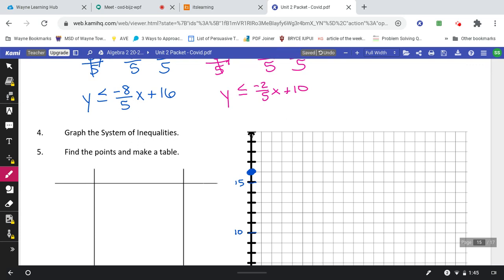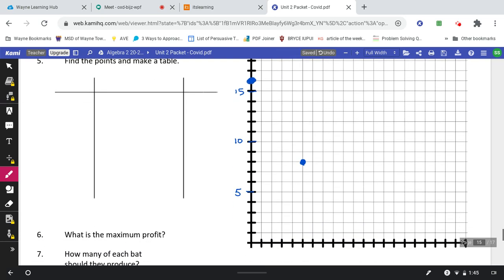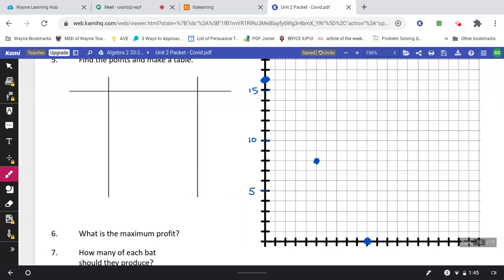Then I'm going to go down 8 and right 5. Count very carefully, down 8 and right 5. I'm going to do that pattern one more time. And I'm just going to make a straight line here as best I can, all the way through to the other side.